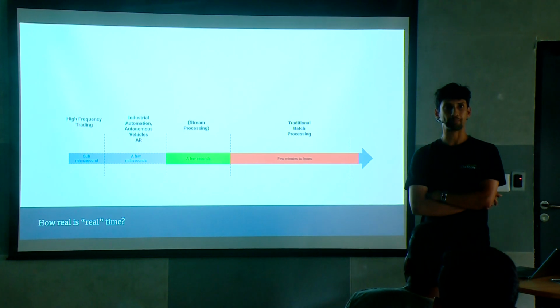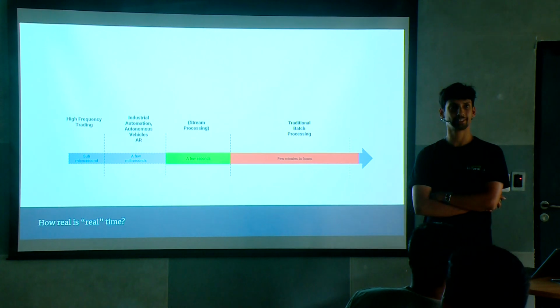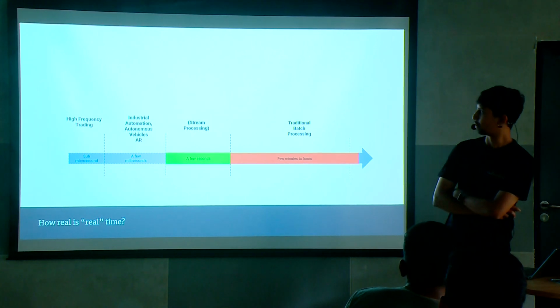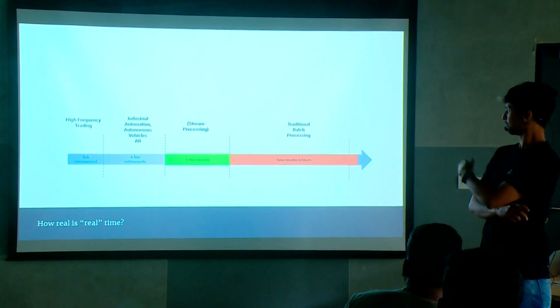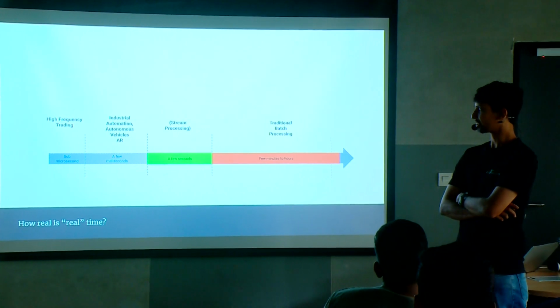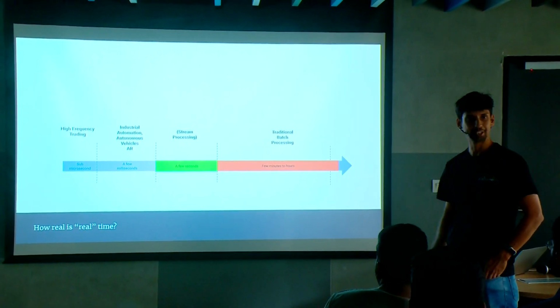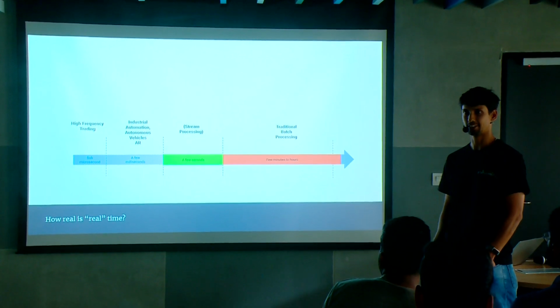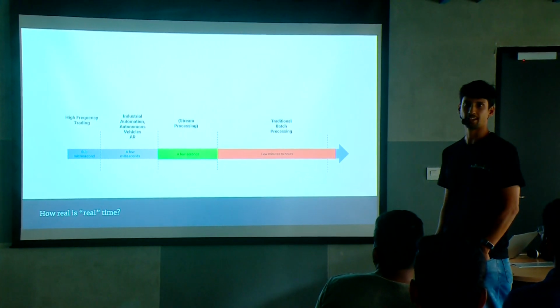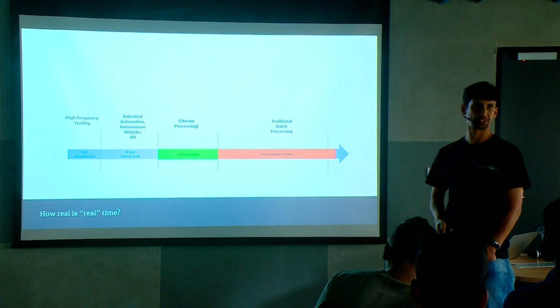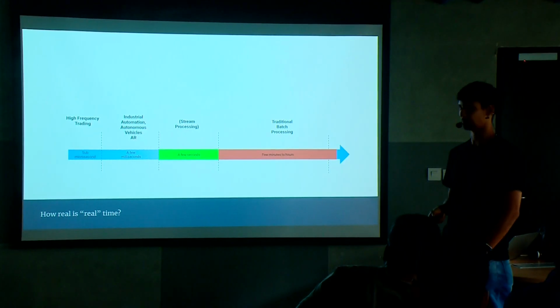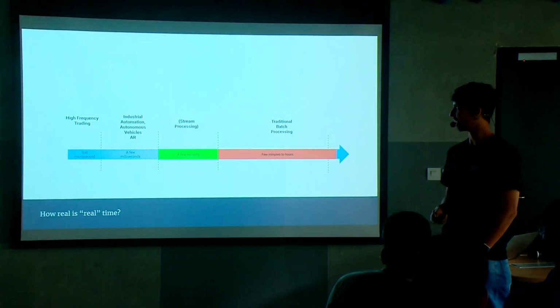So whenever we talk about real time, what even is real time, right? I mean, everything is ultimately limited by the speed of light. So what we are actually talking about is we've got hard real-time use cases and more soft real-time use cases. So if you kind of look at it as a spectrum, on the leftmost side, you've got things like HFT, where literally it's not even within the realms of attainment through software-based stream processing or any other real-time processing mechanism. That is more the world of FPGAs and such.